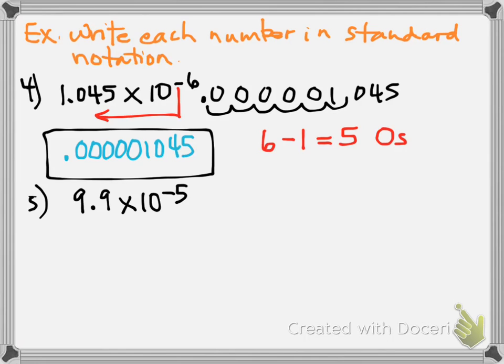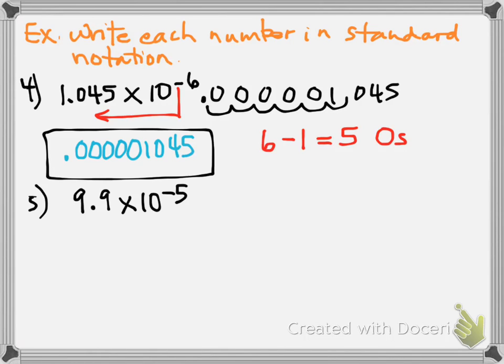All right, so look at this one. We've got 9.9 times 10 to the negative 5th. Alex, what do you think the answer would be on this one? So notice that you have a negative exponent. So on your paper, what direction are you going to move the decimal point, right or left, if you have a negative exponent? Left. Okay, how many places are you going to move it? What does the exponent tell you? 5. Okay, so go do that on your paper and tell me exactly how to write the answer you get.